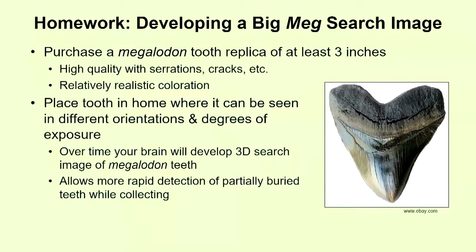It's a 5.5-inch replica. What you're looking for is medium to dark shades. The reason I brought Maggie here is that a replica this color is good to play with, or this one, a brownish gray, dark brownish gray, is good. You want it high quality, so you can see the porous nature of the root, the cracks, the serrations, and the bourlette. Then you're going to leave it around your house in odd places.